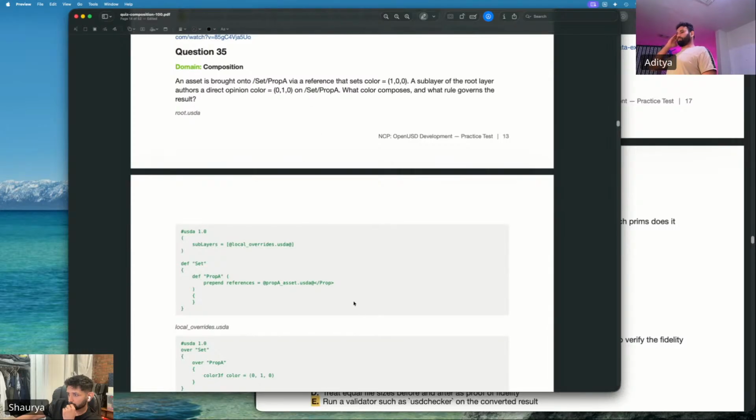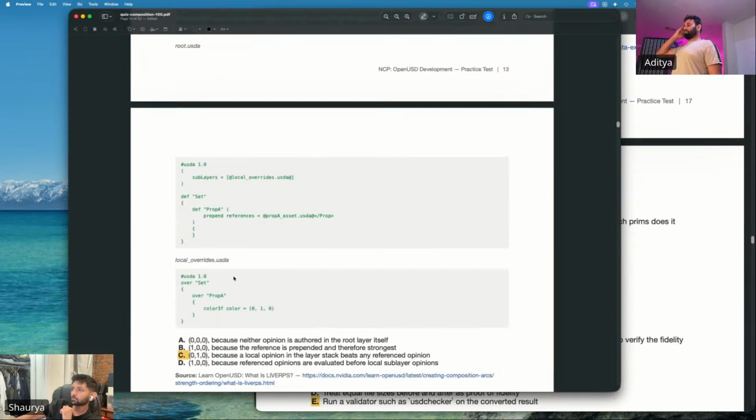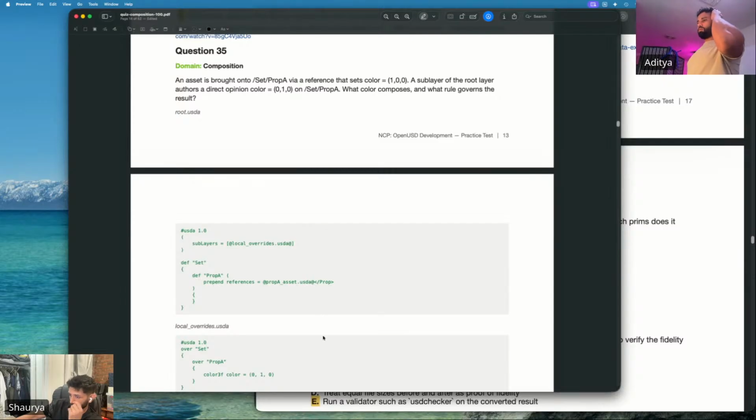So 010 would be composed because the local opinion in the layer stack beats any reference opinion. Local overrides, that's what the sublayer is called. Yes. Okay.